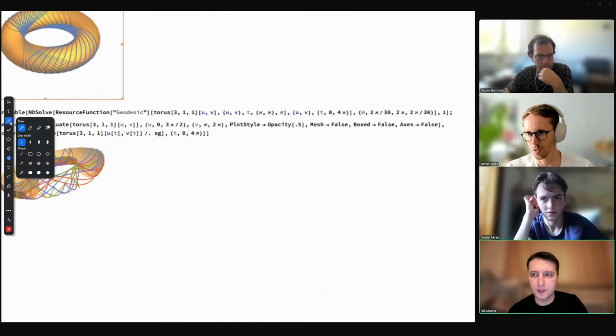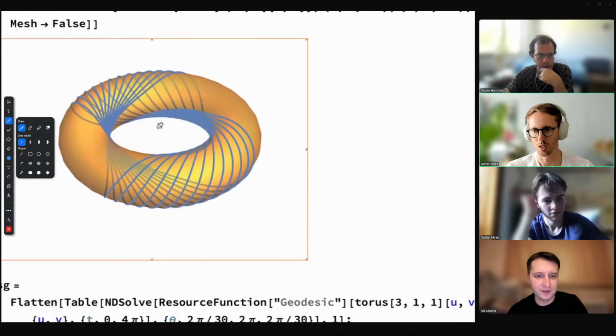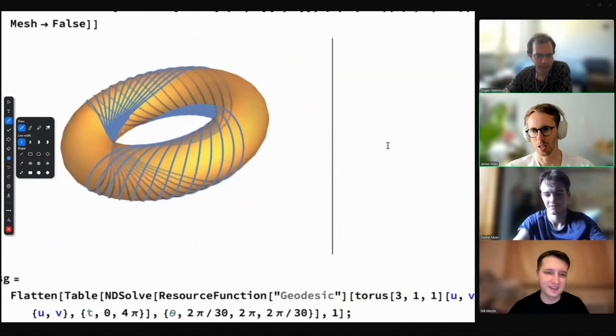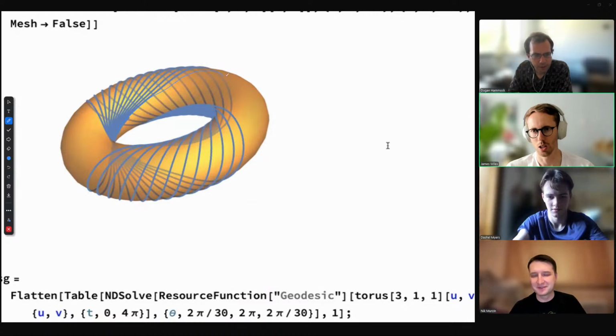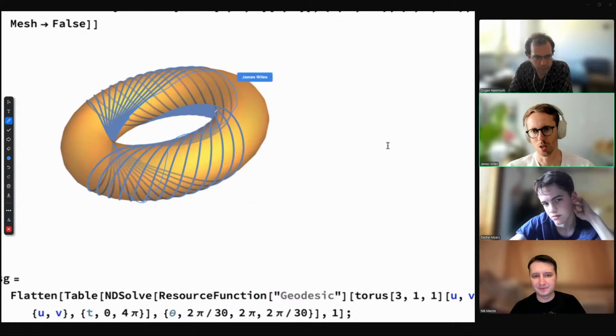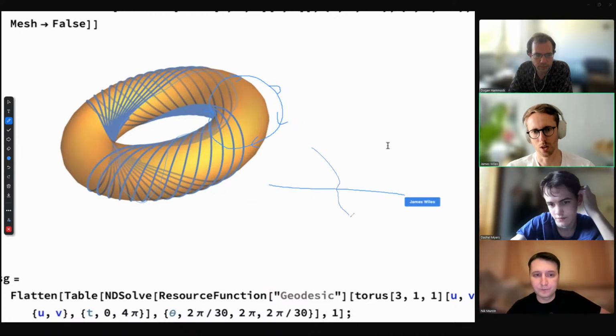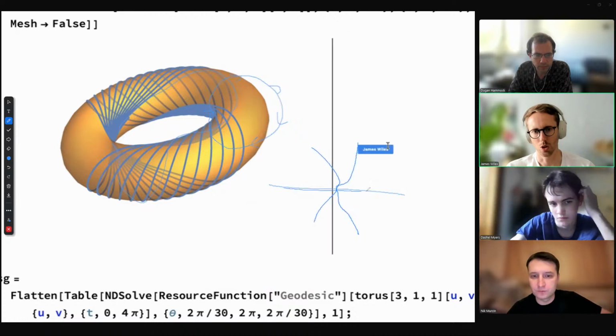Okay, make it larger. So here's my question. Keep it still there. You see how they're all going around the torus here and then coming around this way. There's always a full rotation around the outside. So for that constant one, because all of the others do something like this, how does it unwrap so that it stays constant on the circle like this?